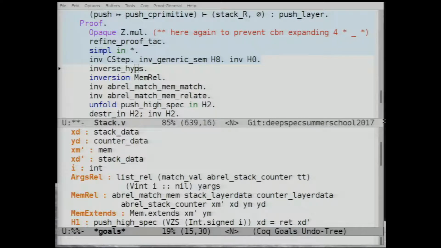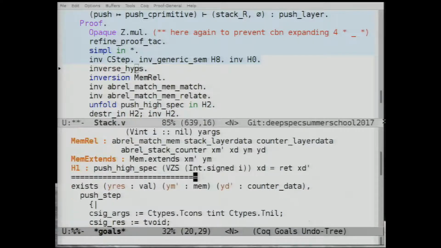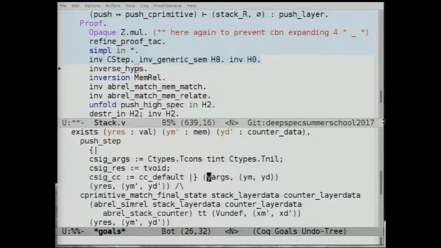So we know here that we called this function with one argument I, and we know that this list of arguments is related to the one at the low level. So the role of this next tactic is to decompose y args so that in our goal here, we will have the actual value to work with.